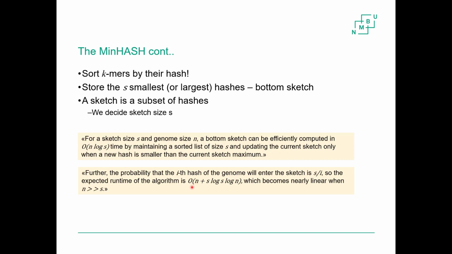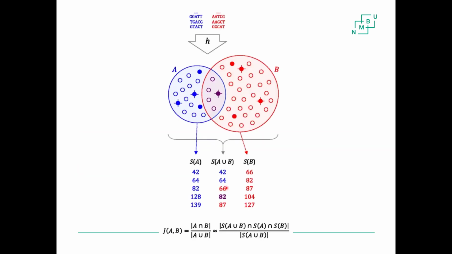So the time it takes grows linearly with the size of the genomes. If you double the size of the genomes, it doubles the time it takes. And that's much faster, right? Compared to if you start to compare all the k-mers to each other, then it's capital O of n squared, right? This is capital O of n. Super much faster.